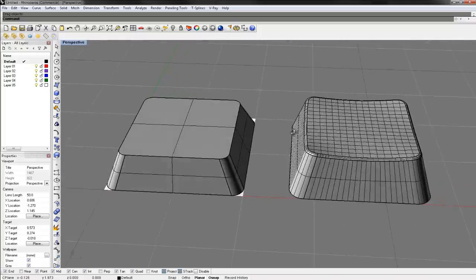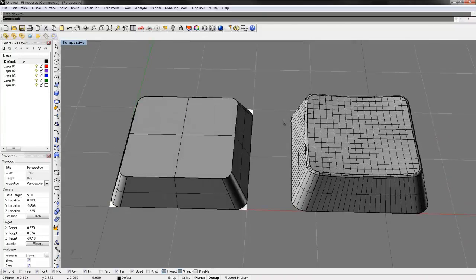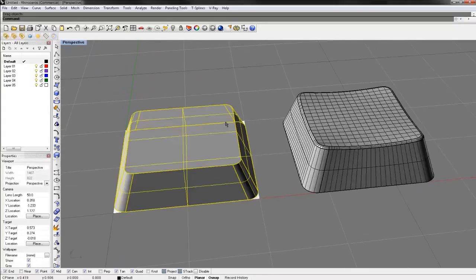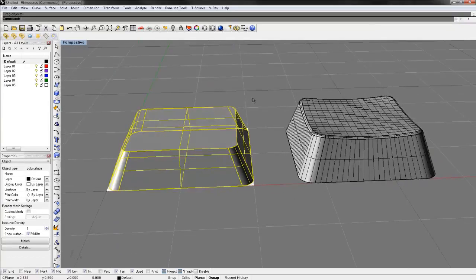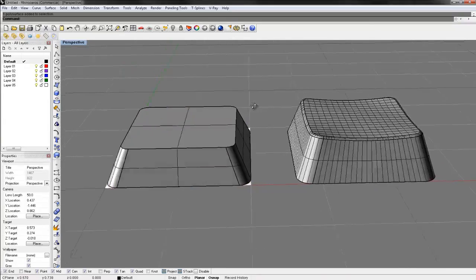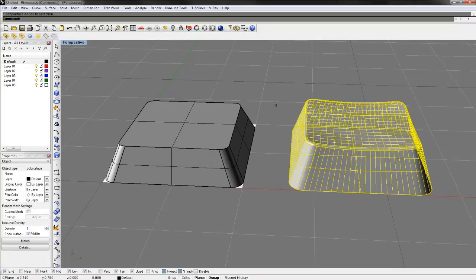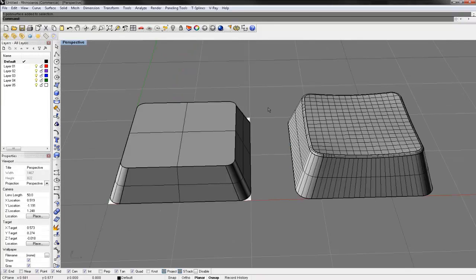You know, if I was to be asked which one of these was more likely a real computer key, I'd probably say the one on the right. That isn't to say that there isn't a key out there that's totally flat and follows this, but this one was done with a little more patience and control. So keep that in mind when you're doing your models.